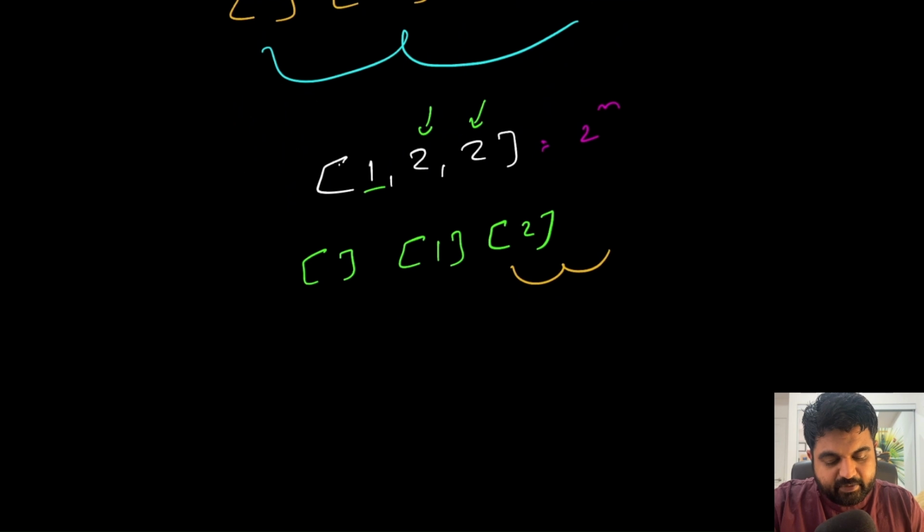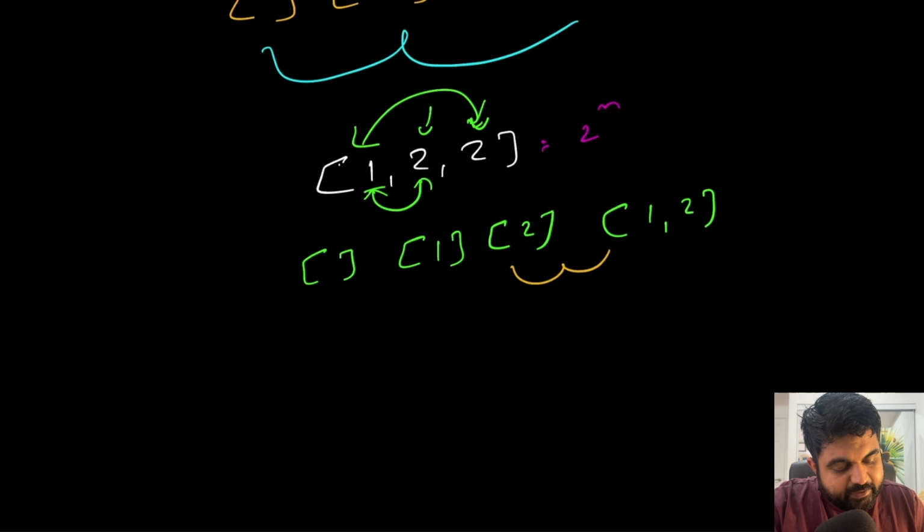So that is number one thing. There can be one more duplicate in this case, and that duplicate could be that we can create a subset like this, value 1 and 2. And we can also create a subset like this where value is 1 and 2. So if such kind of situation occurs, then we need to take care of that scenario. So basically making sure that whenever we have duplicated entries, we just have to keep them aside or not consider them for the current part of the subsets.